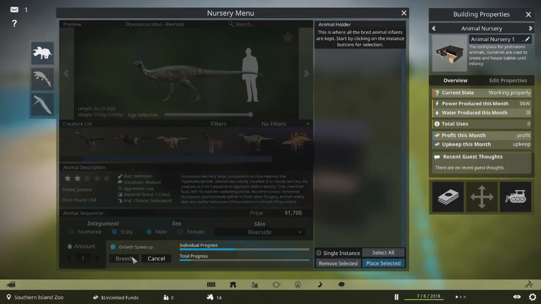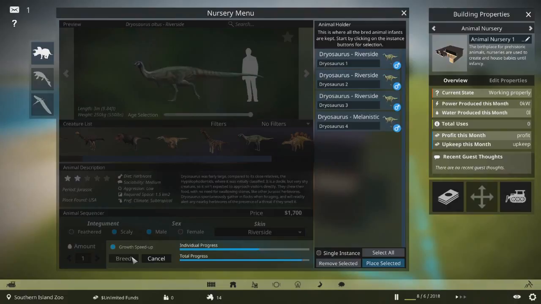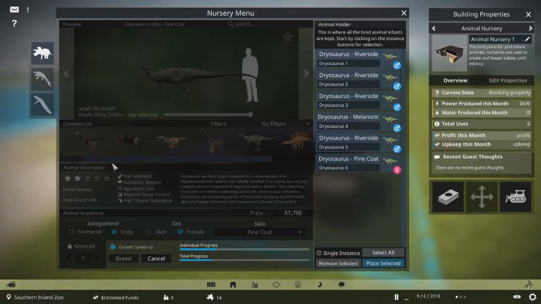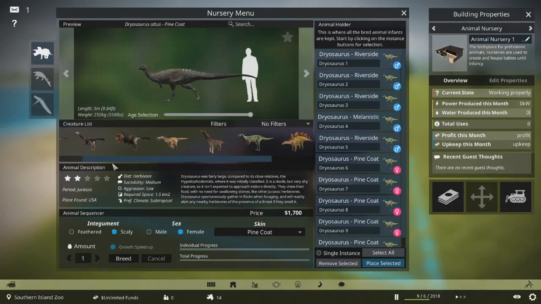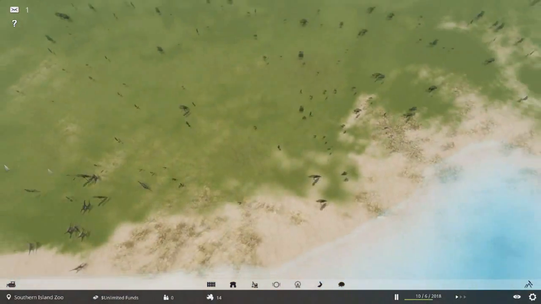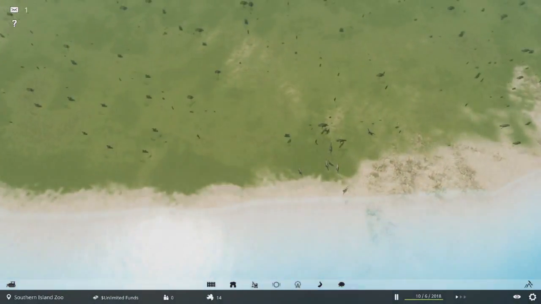So let's breed our males. It looks like we have one melanistic variant for the male Dryosaurus. Let's go ahead and breed some females. Okay, so we've got those all bred. Now we just need to select them all. And we'll place them a little farther off from the Camarasaurus and see if they'll interact with them a little bit.